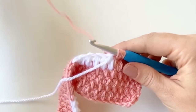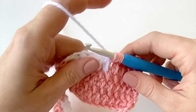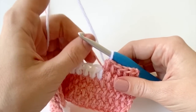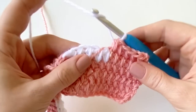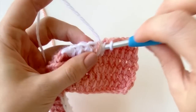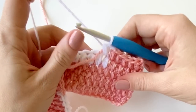And then you're going to pause. And you're gonna pull through with the white. And we're gonna do 4 clusters with white this time, so that these 4 clusters should be in between the whites of the row below. So that's how you know that your triangle is gonna start going inward.